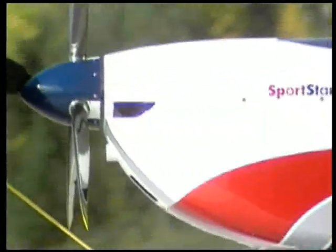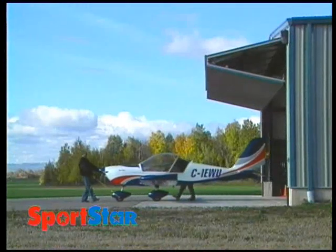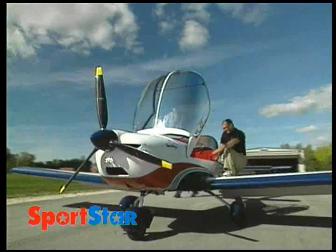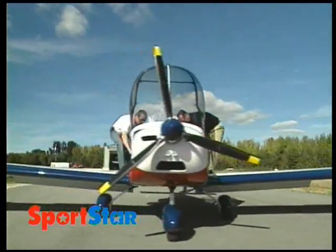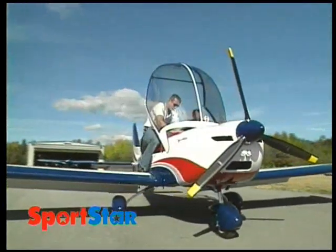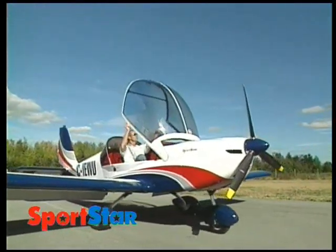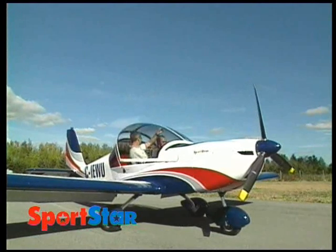If you are looking for a safe and affordable way to make your dream come true — owning your own advanced, high-quality, safe and reliable aircraft complete with a 2-year, 200 flight hours warranty — you'd better check out the Sportstar, the very first aircraft in the world which was type approved by the FAA in the United States as well as by Australian CASA in the new SLSA category.